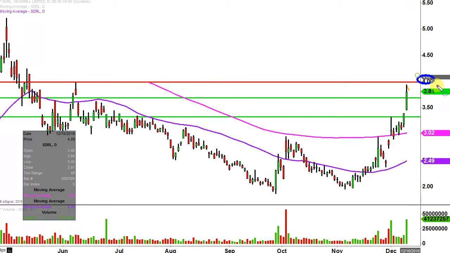$4, not only is it that nice round number, but you look back here through the history of the chart, and you can see on this very solid bounce here, that's exactly where it got rejected from. So $4 will be that next key level, but first got to get through that little orange line that I drew right there. All in all, though, very nice way to end the week, so it'll be interesting to see if the bulls can continue to build upon this momentum going forward.